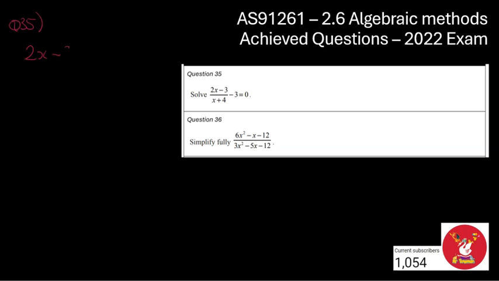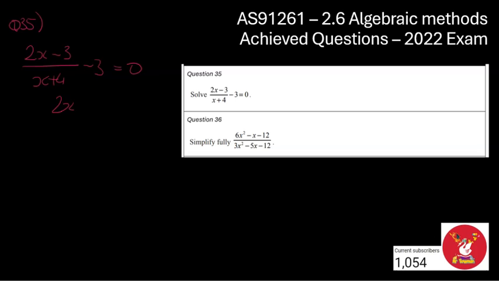So we've got (2x minus 3) divided by (x plus 4). Subtract 3 from all of that, and that's equal to 0. And simply stated, we've been asked to solve this question. So my first step is to recognize we've got lots of invisible brackets here. So all I can really do at this stage is move that negative 3 over to the other side. So that's going to become plus 3, isn't it?